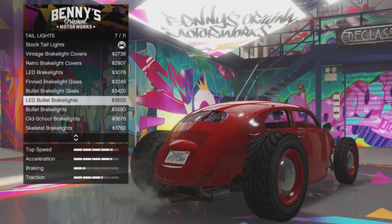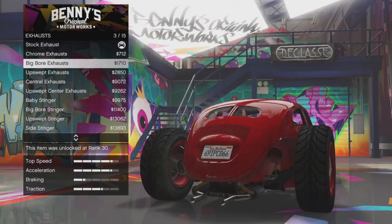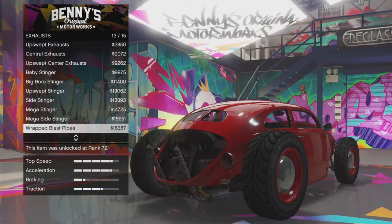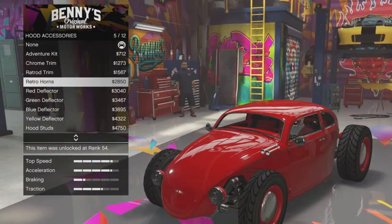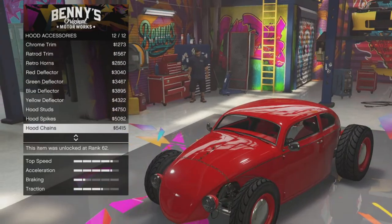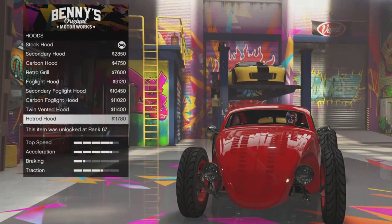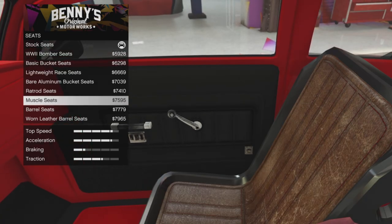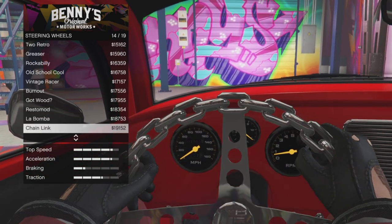It's definitely going to be over a million dollars for the vehicle and the conversion - almost a million for the conversion alone - and then you have the upgrades and customization. I have a rule of thumb: if a vehicle is gonna cost you a million dollars or more, that price needs to be justified by having a good amount of customization, so you can make the vehicle unique and won't see the same one over and over again in GTA.